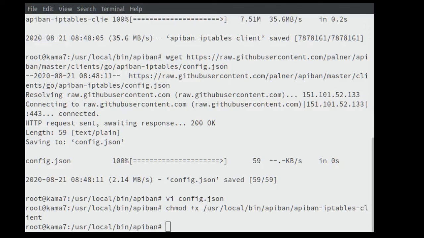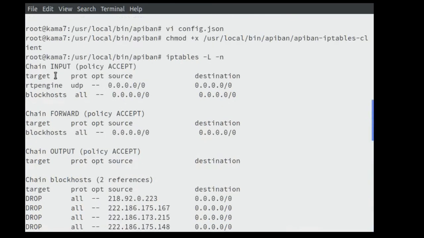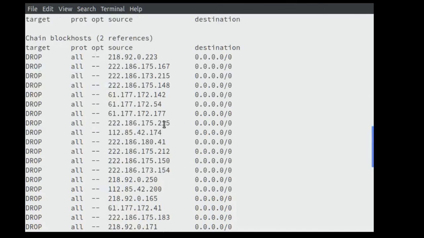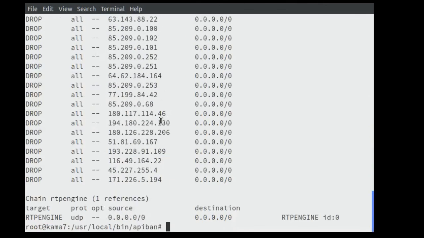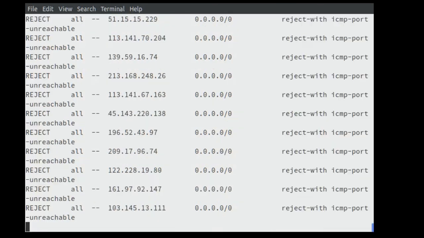And you know, at this point, you're ready to go ahead and look at iptables, and you can see here we're running block hosts, which is a similar aspect for SSH, but you'll see we don't have anything in there for APIBAN. I just wanted to show you that before we went and ran the program. But let's run the program now. And it's pulling everything, created a chain, and now let's look at iptables.